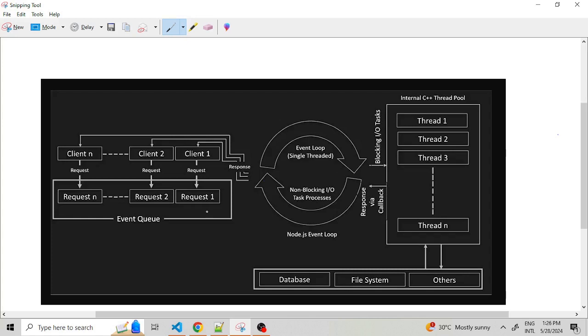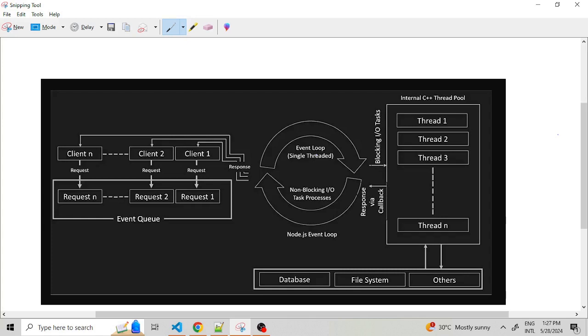Whether it is request 1, request 2, or request 3, all these requests are handled by the main thread. But there are certain scenarios or conditions where the event loop is not able to handle the different tasks under that request. So what are those tasks that the event loop is not able to handle properly, or if it tries to handle them, it will get stuck?